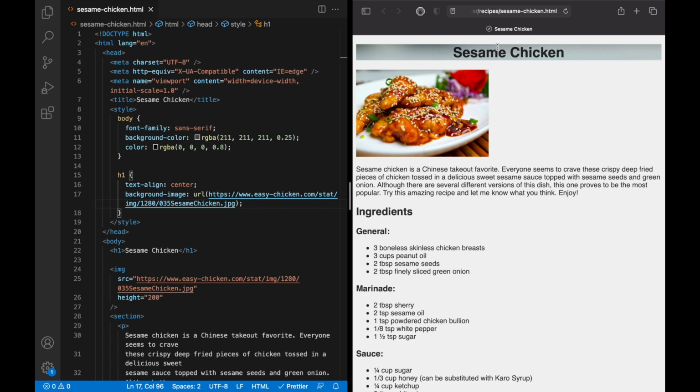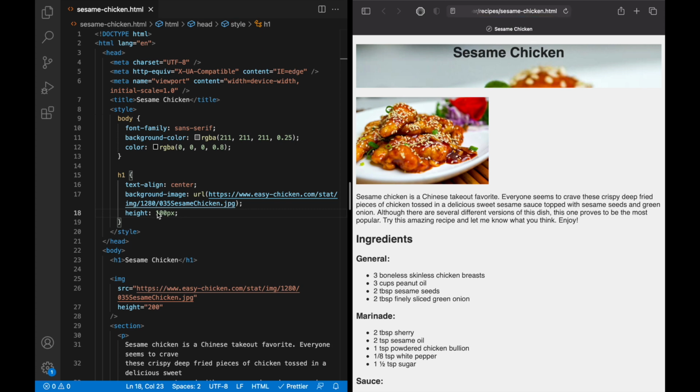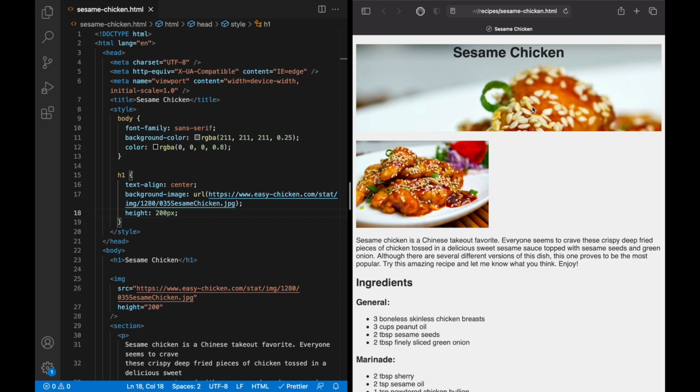Well, for one, the height of this box is pretty thin. So I want some more space on the top and bottom of all this text over here. As a simple thing, I can say the height here is going to be, well, I'm just going to guess right now, 100 pixels. So that's 100 px. And I'll refresh. It gives me a little bit more space, and I'll bump that up to like 200. And now we can start to see the picture coming through.